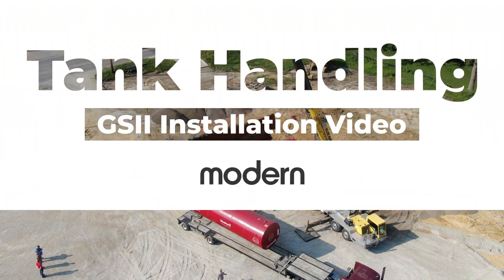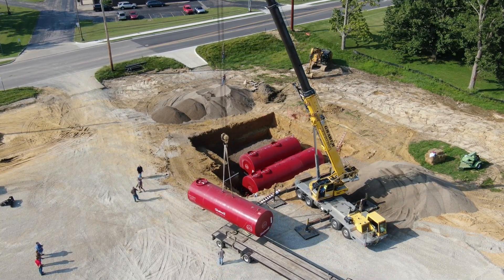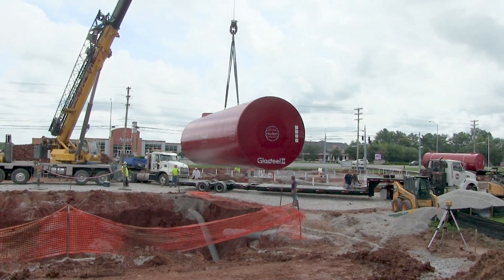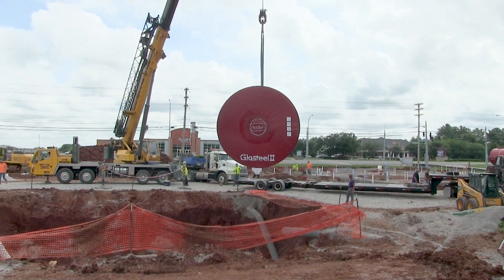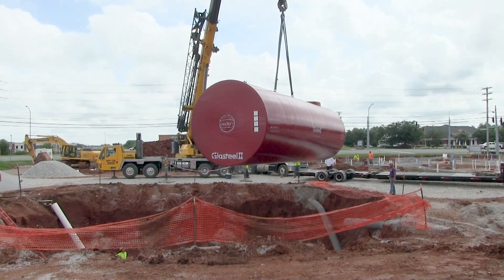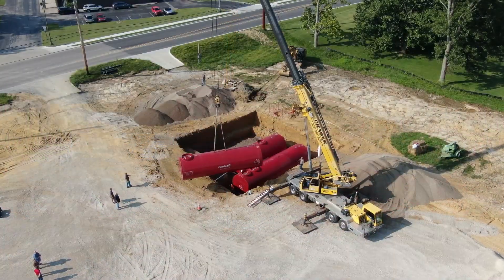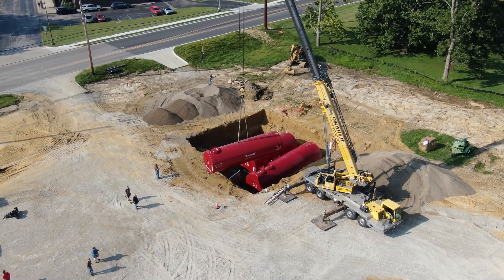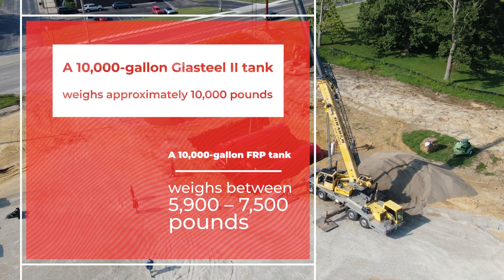Tank Handling. Knowing the weight of a tank is critical when it comes to safe handling. This can vary depending on the tank configuration. While a heavy tank can have the advantage of being more structurally sound and resistant to rolling, you must also consider that you may have to use a crane rather than an excavator in certain circumstances. Always take into consideration the different weight classes of tanks. A multi-compartment tank will weigh more than a single compartment tank. Steel tanks weigh more than fiberglass constructed tanks.